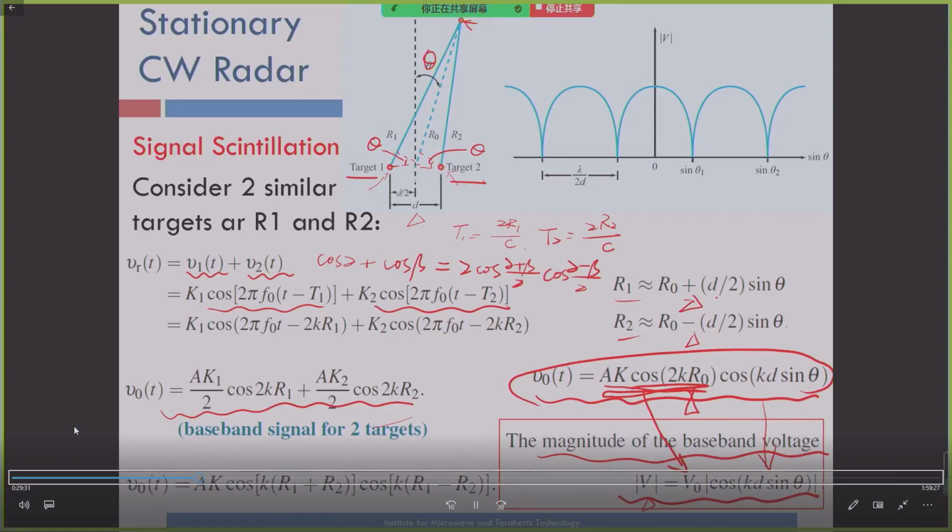So that's why for radar systems, the incident angle should also be a very important parameter. Alright? And also the incident angle would affect the reflection or reflectivity by the target or by the object. Alright? So the incident angle is very important.